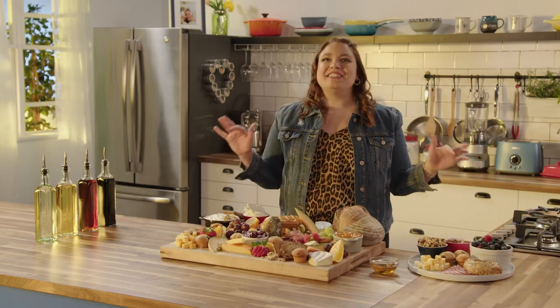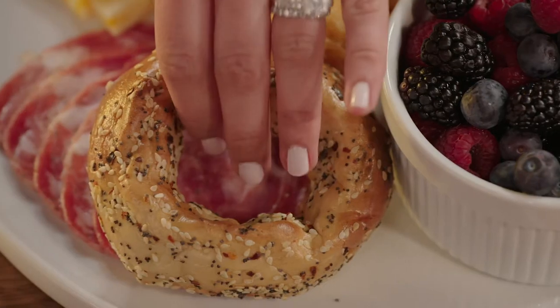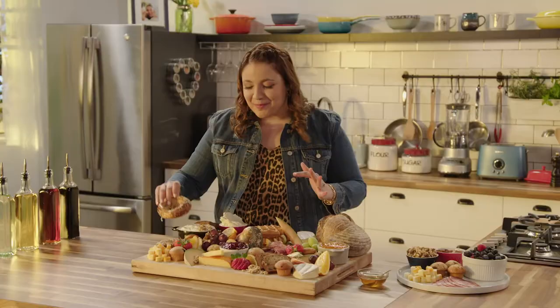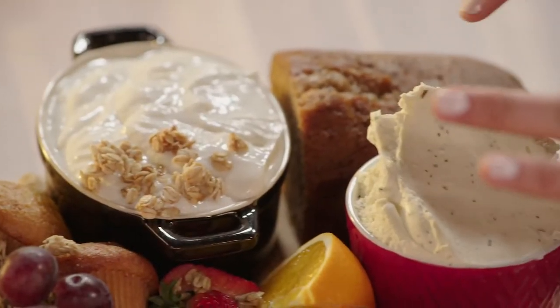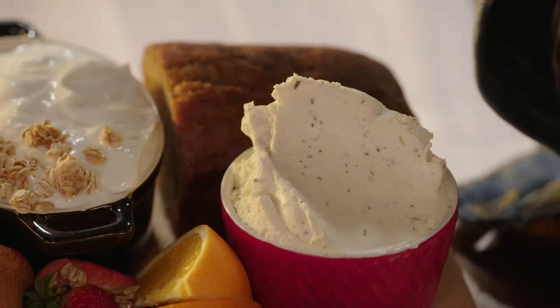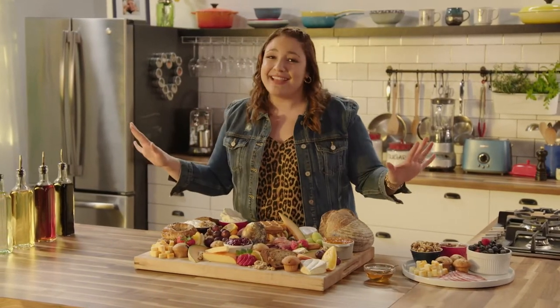Now this looks amazing. And for me, brunch would not be brunch without bagels. Bagels are my favorite. My favorite type of bagel though is an all-dressed one. I love that combination of garlic and sesame and salt. So good. Of course, what goes with a bagel? Cream cheese. Here's an herb and chive one, but make it your own. Make it with fruits, savory, sweet, whatever you like.